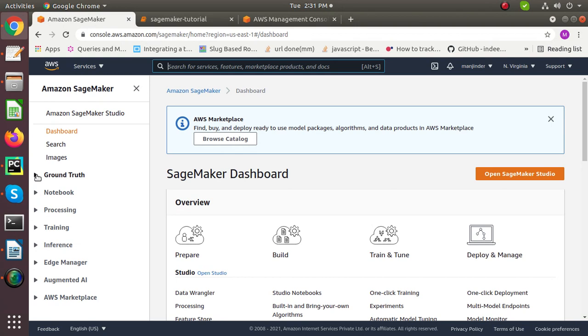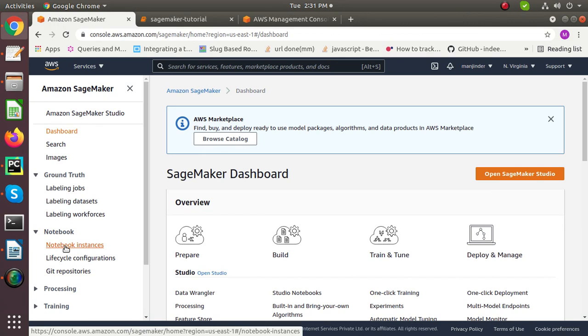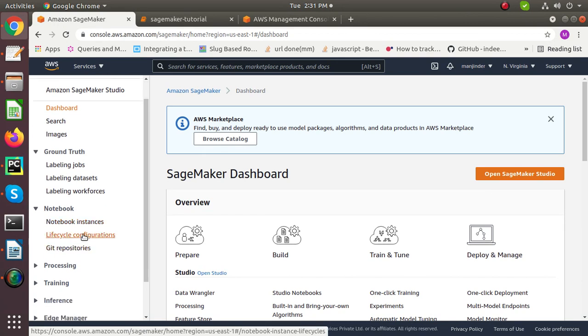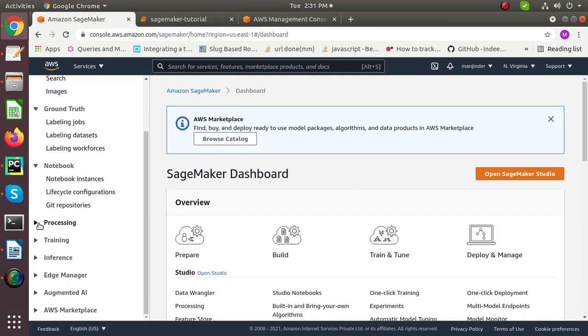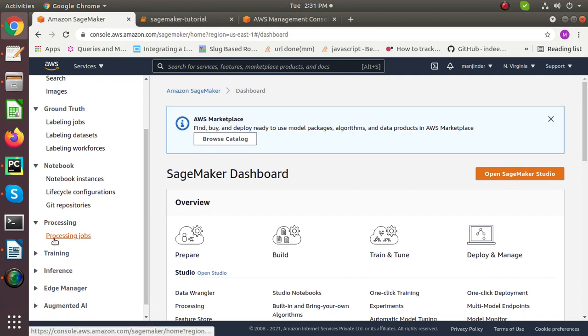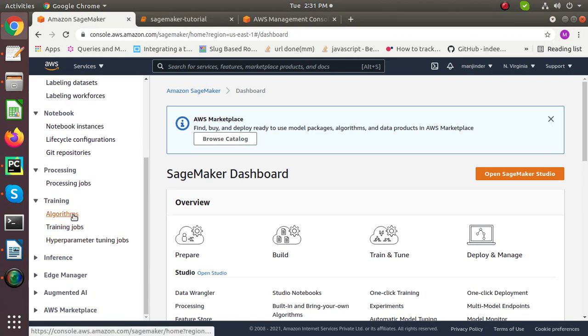Under the features we have Ground Truth, which we use to label jobs, datasets and workforces. We have notebook, where we can create a notebook instance. We have lifecycle configuration and git repository. We can process jobs. We can train the data using inbuilt algorithms.